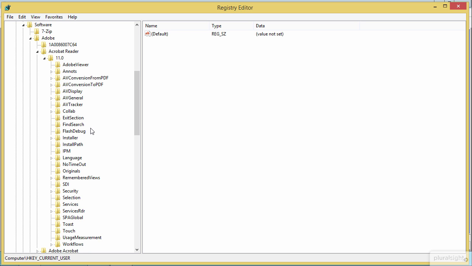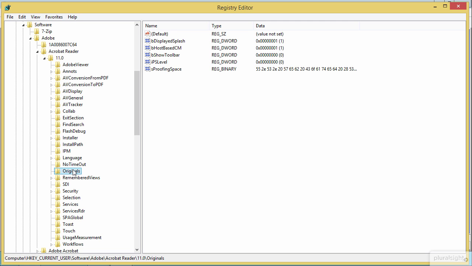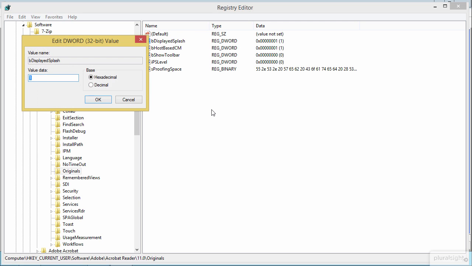It's kind of an advanced topic that involves either digging around in Adobe's website to try to find what this means, or alternatively, doing some very careful changes to settings inside of Reader and then seeing what they change here inside of the registry. I've already identified that down here under Originals is this location called Be Displayed Splash, which in my case shows a 1 because I've already displayed the splash screen, but will show a 0 whenever the splash screen has not been displayed for this user.